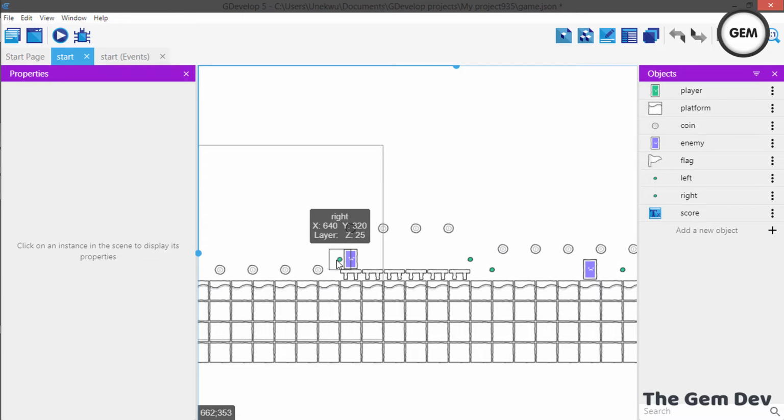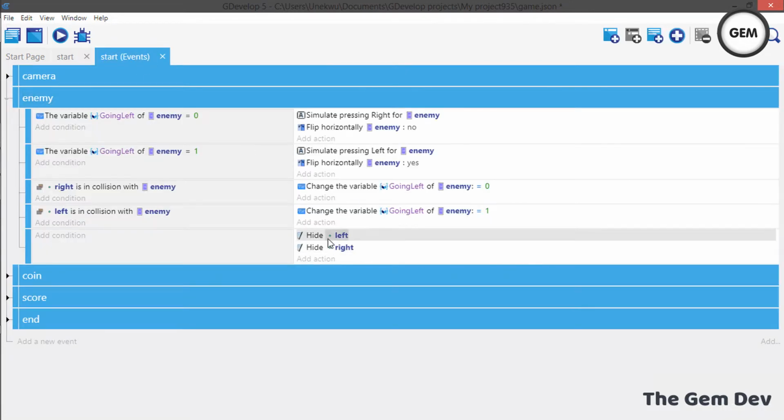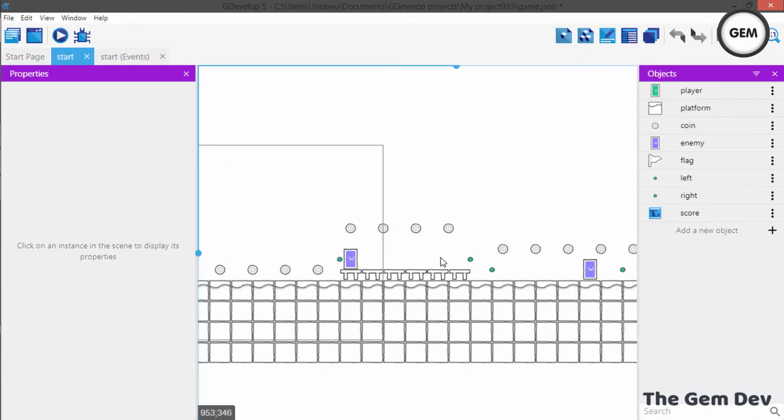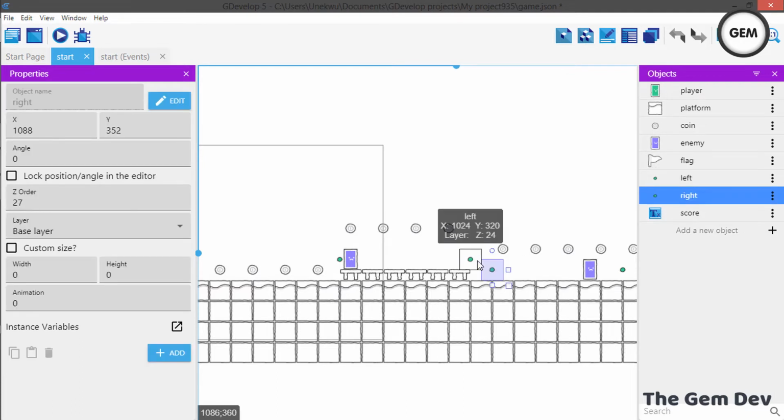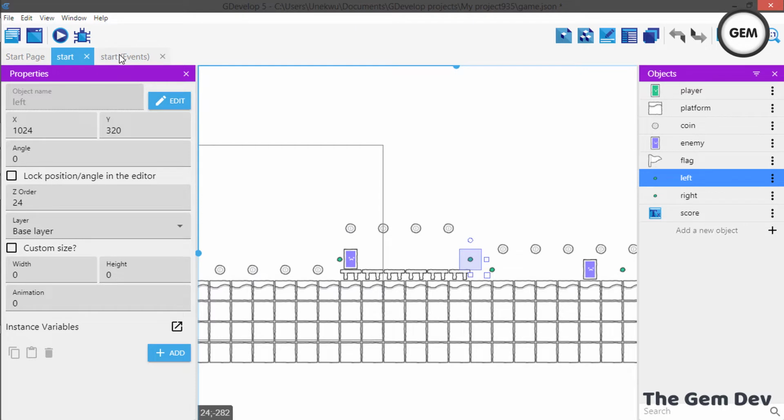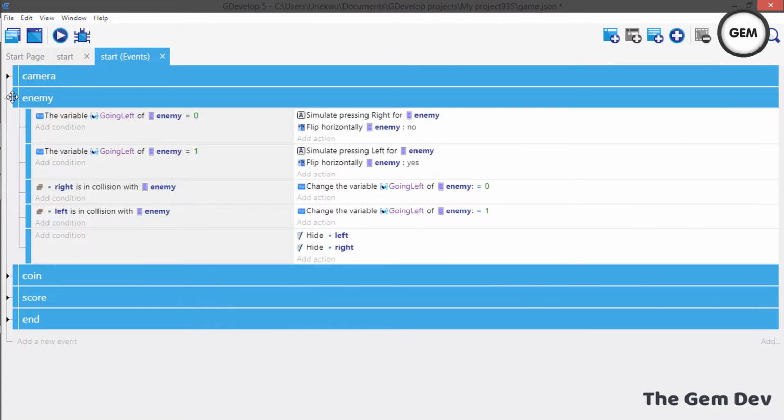They tell the enemy when to flip to the left and to flip to the right. Okay, so right here we can also see the hide left and the hide right. This should hide the right and left, which are our enemy's indicators telling it when to flip to the right and when to flip to the left. That will tell it what to do.